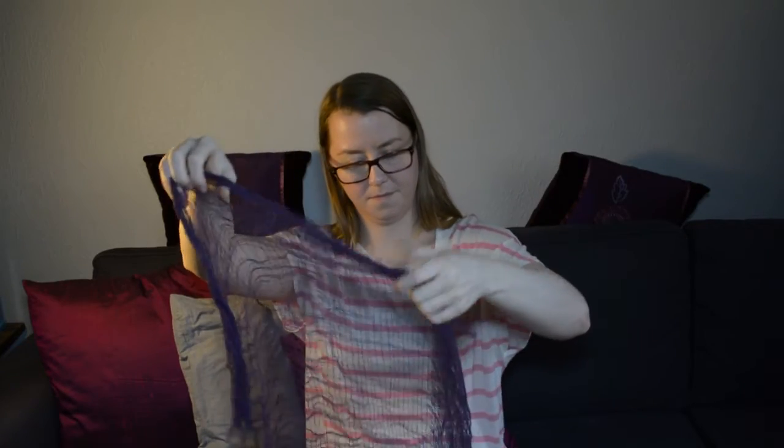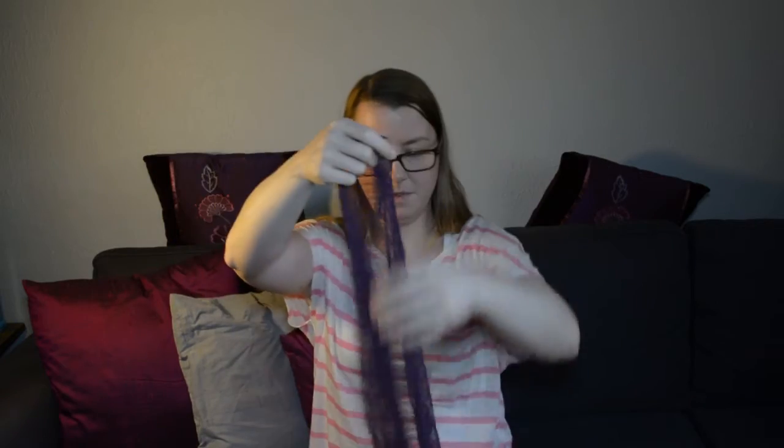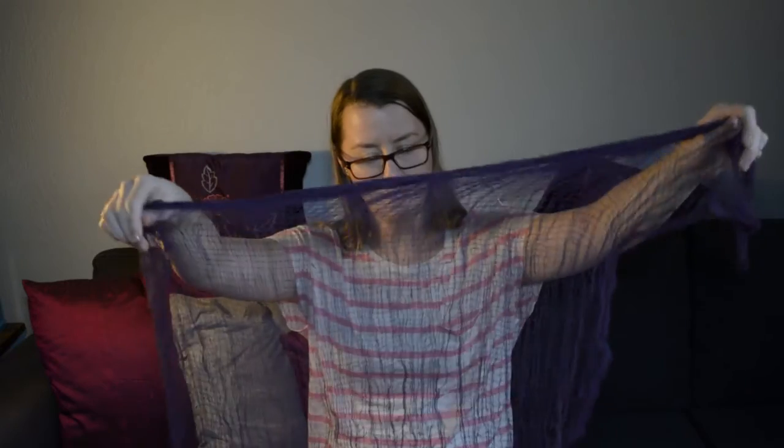This is a scarf thingy that we figured we could share because it's huge. It's very big, and I think it's for our MSD sized dolls, but I think I can use this for a lot of my dolls. So we thought that since this is so big, we'll split it in two and share it.